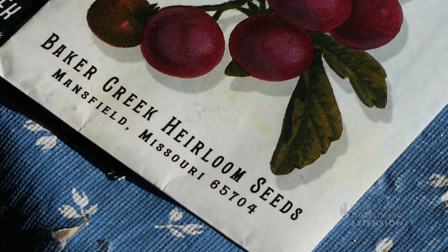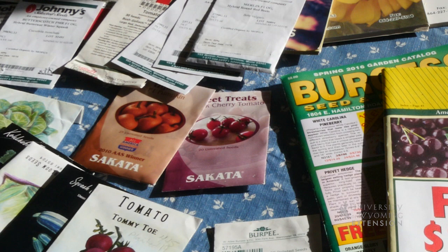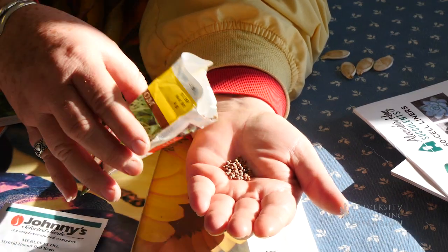As a gardener, you might run into the issue of wondering if you have seeds that are viable for the upcoming year. These might be seeds that you have collected on your own or seeds that you have purchased from a store — there's no date on them, you're not really sure when they were collected or how long they've been around. A germination test is a good way to see if they are viable for the upcoming growing season.